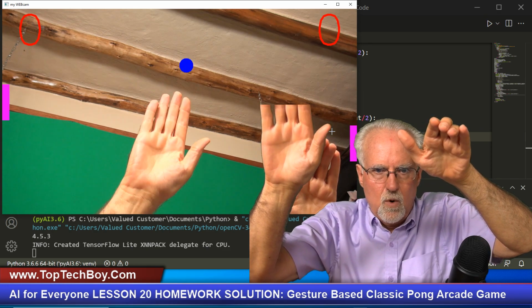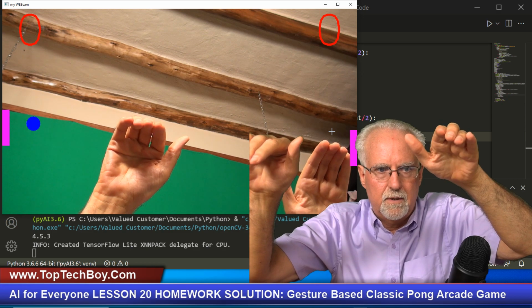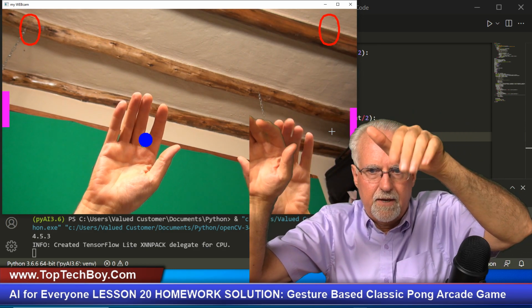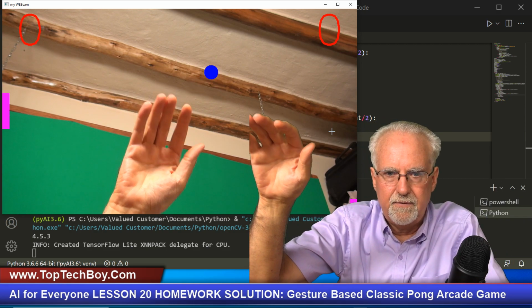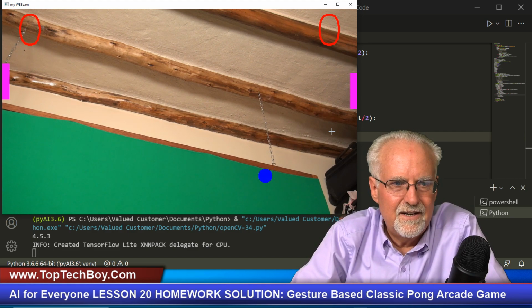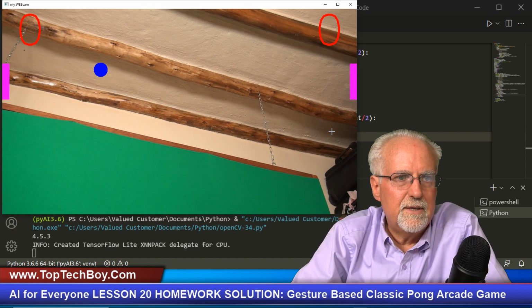Okay, I'm going to get one more here just because I'm having fun at this point. I'm getting into it. But I really don't know if I'm rooting for my right hand or my left hand here. Okay, we're going to let the left hand, he's going to bite the bullet. But he popped up there. How did you like that? It's like the game is playing itself. I think for some reason it's randomly thinking it's seeing something.